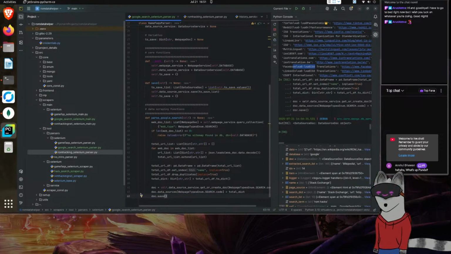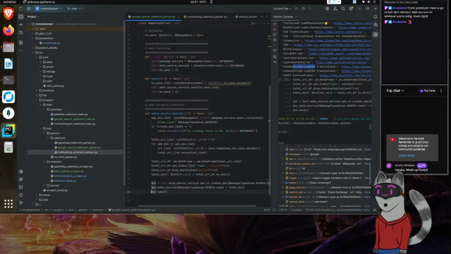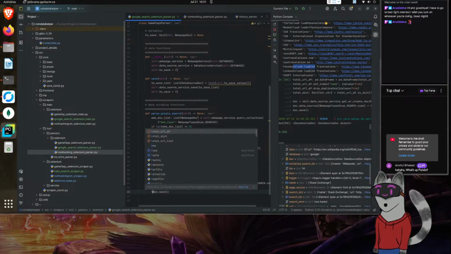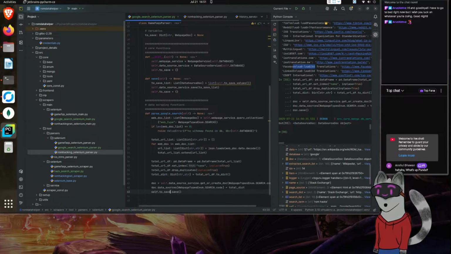Okay, I forgot. This document needs to go into the toSave function. So self.toSave. Yeah, we need to do that. And then self.save. There we go.